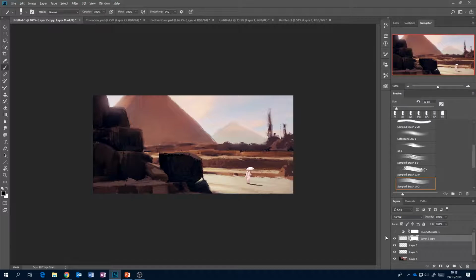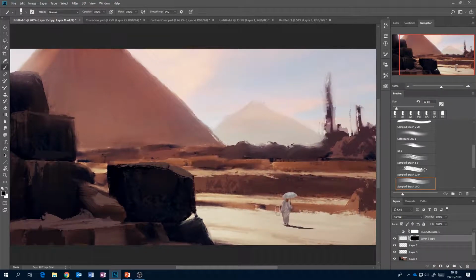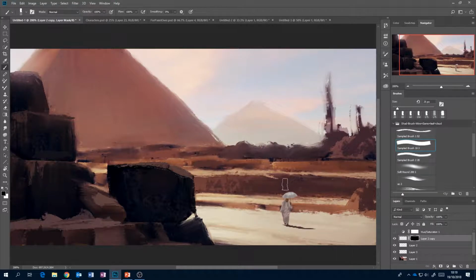So if I fill this with black, that temporarily disappears. But now if I paint into that layer mask, I can paint light back onto this clip art figure. So I'll do that very roughly here. So you could go like this. And you don't have to worry about keeping in the lines, because you're only really affecting this layer anyway.